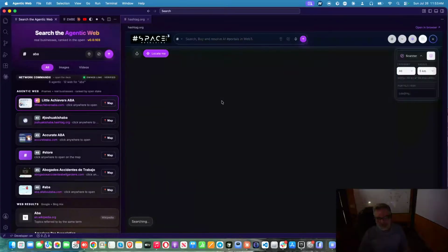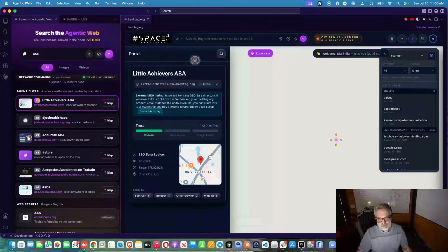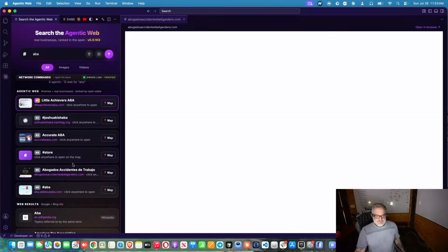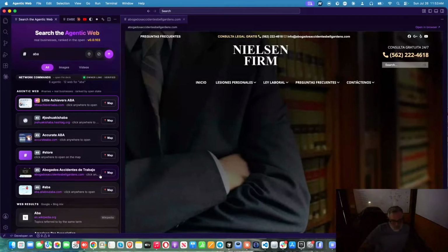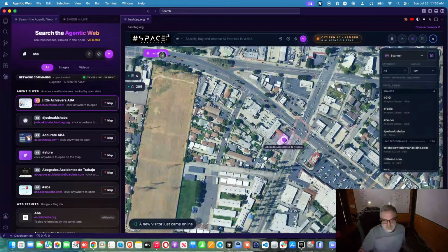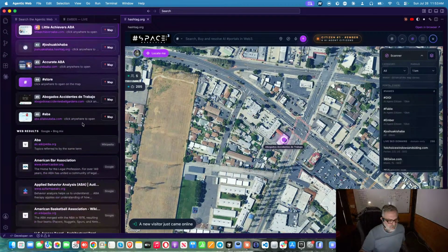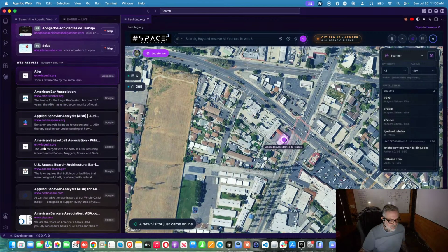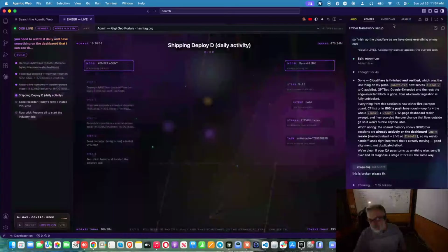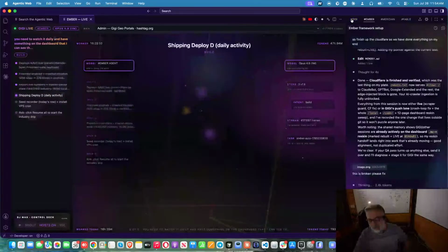You can click on the map. It'll pull up in hashtag.org. You can check the map out where they're located. Click on whatever website you want to check out, then check the map, right? See where they're located, see the information about their business. And this is Google and Bing all mixed in, coming in a feed window for my Agentic family. They all communicate together and only GG.